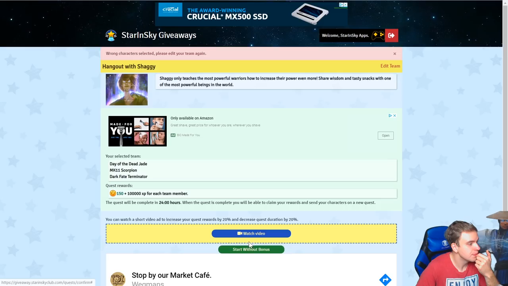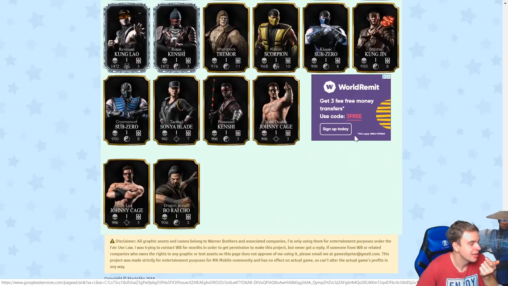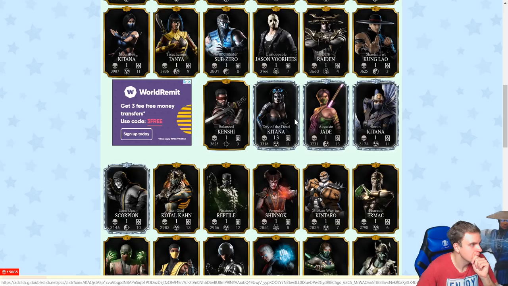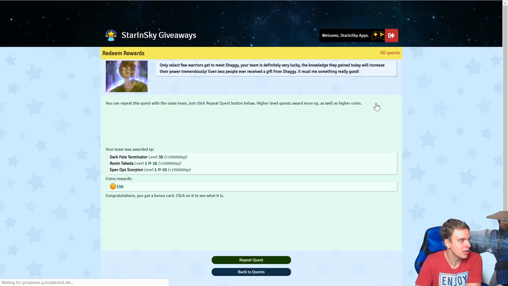Wrong character select. There are some glitches sometimes, guys. I'm sorry. I'll fix it. Alright, let's select a team. Who can we select? Let's go Jade. Oh, I need to level up this Jade, and I need 20k, so let's add Ronin Katana, I guess. So you need to meet the power requirements. Alright, sorry, there are glitches. There are glitches when I actually want to show the video.